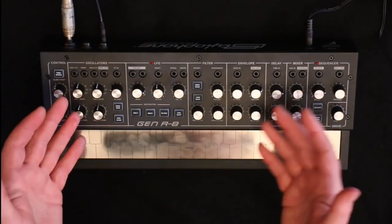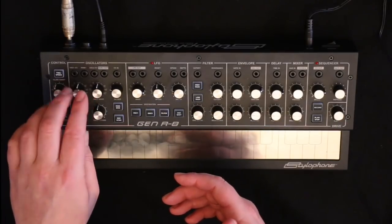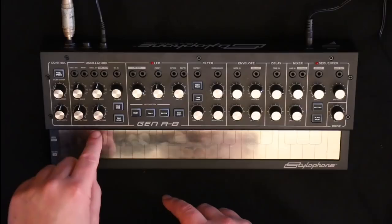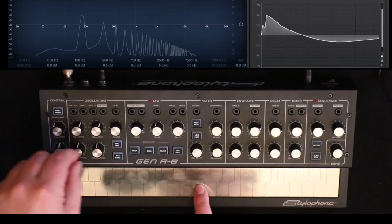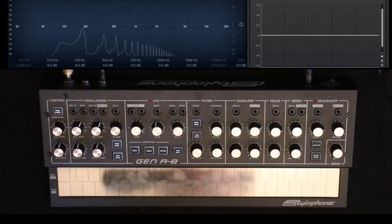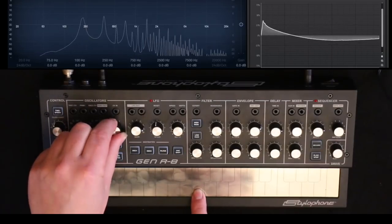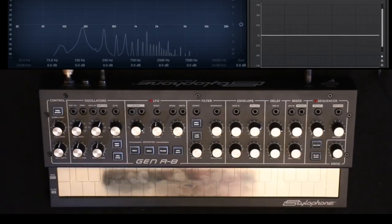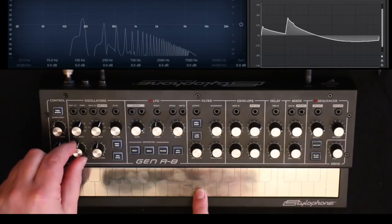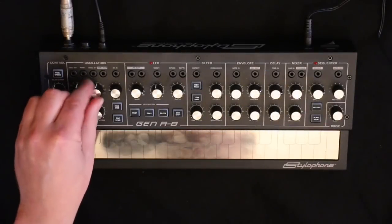So as with everything on this synth, the oscillators are really unique. The two VCOs are identical. They've got a selection of waveforms based on a saw and a square with different sub-oscillators. Plus it's got oscillator detune for oscillator 2. Let's turn them on. So it'll detune by plus or minus an octave. And then we've got an octave select up here. That's a knob, not a switch, I suppose. Master tune. And as I say, it's got ring mod and oscillator sync as well. When they're at 12 o'clock, the oscillators are off.